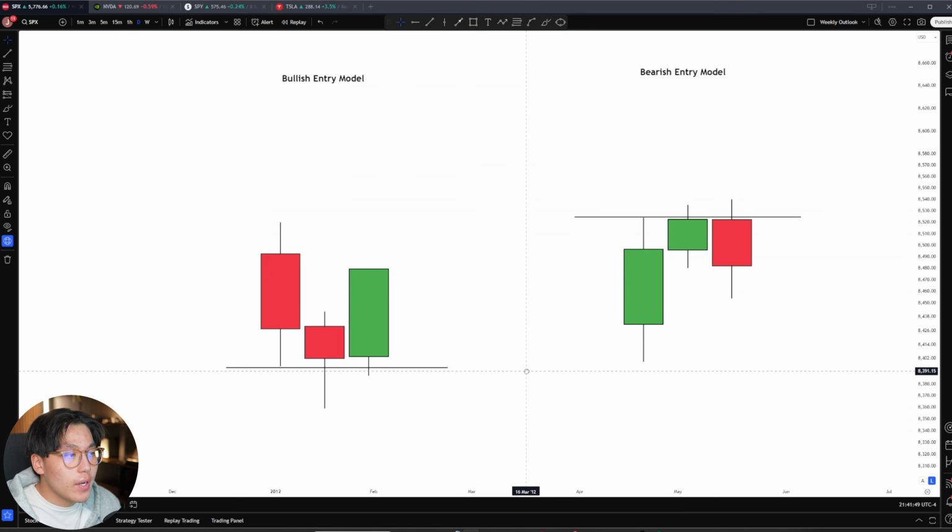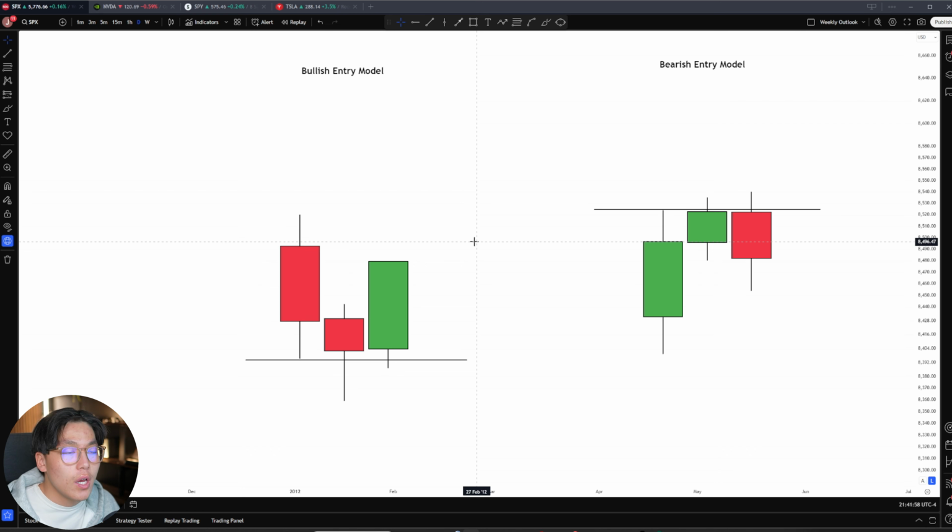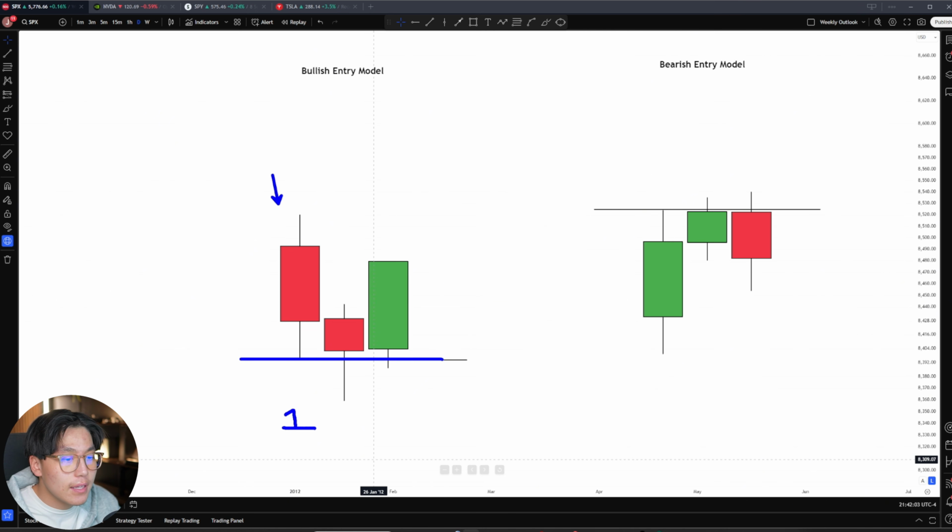So as you can see right here, what I have is the bullish entry model and also the bearish entry model as well. The bullish 3-bar pattern is made up of 3 candles. Our first candle in this case is what's called our lead candle. With our lead candle, we like to see a push in towards some sort of key level of support. This key level of support can be a higher time frame key level. It can be your previous day high. It can be your previous day low.